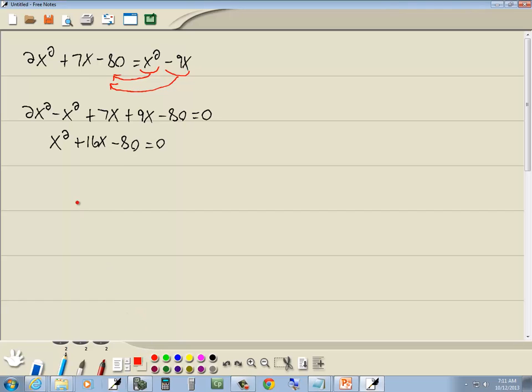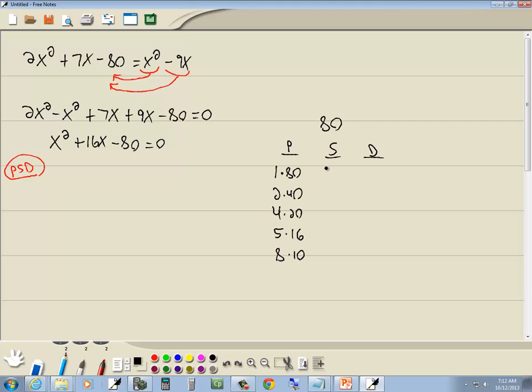Our next step is to factor the left side. Well, this is going to be PSD. The reason I know that is we have no number in front of the x squared. With PSD, we take the number at the end, which is 80. We ignore signs, and we write down all products that give us 80. That's the P column: 1 times 80, 2 times 40, 4 times 20, 5 times 16, I think. 6, no. 7, no. 8 times 10.